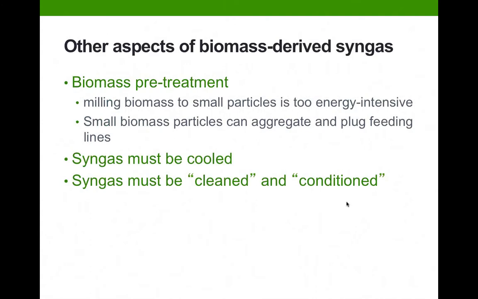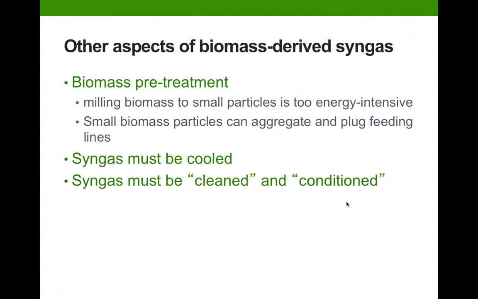So aside from just putting chunks of biomass into a reactor and heating it up, it's a little more complicated than that. First of all, we have to make the biomass into small parts. It's important when we have wood, and if it's not wood, then you may even have to dry it a little bit. But we have to find the right size particles so we're not spending too much energy making them into small particles, and large, but not so large that we get plugging and other sort of physical disruptions of our process.